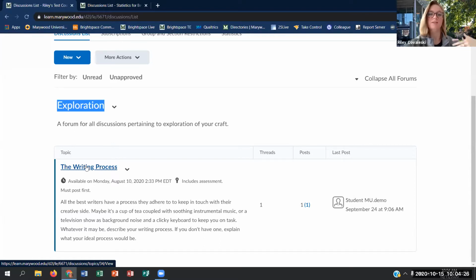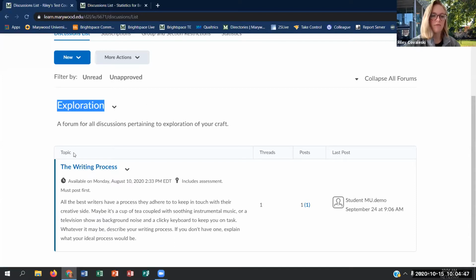And then they reply to weekly discussion number 1 with their own threads. So in Moodle, it used to just be forums and then you start a discussion or a topic. But in Brightspace, the instructor sets up the topic and the student goes through and creates a thread that other students then post and respond to.